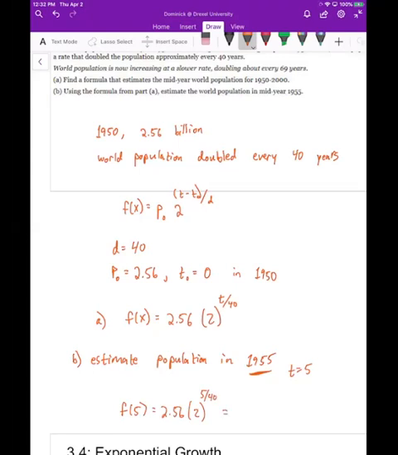So if we enter this in the calculator, we get 2.56 times 2 to the, now if you're going to enter this in the calculator, make sure that you put that entire exponent in parentheses or else it won't come out right. But anyway, if we enter that in, we'll get that this is, again, roughly 2.792 billion. All right, so that's a cool problem where we can use doubling time in a realistic scenario that we can all relate to.